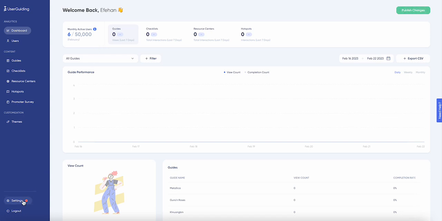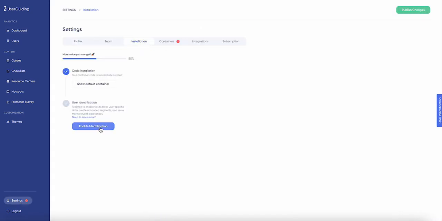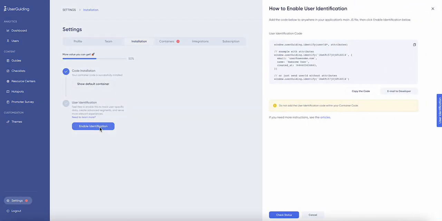To overcome this issue, we recommend you enable user identification and send your own user IDs to UserGuiding alongside other attributes, which will let you segment the user experience and create more personalized, user-attribute-based experiences for your end users.